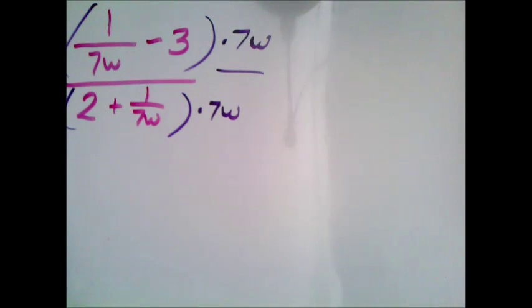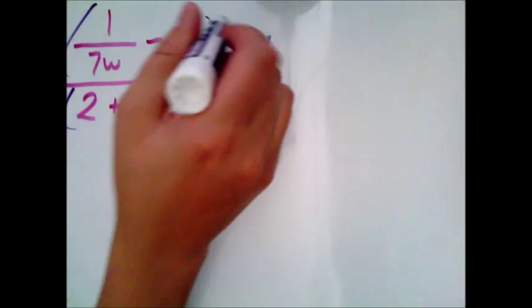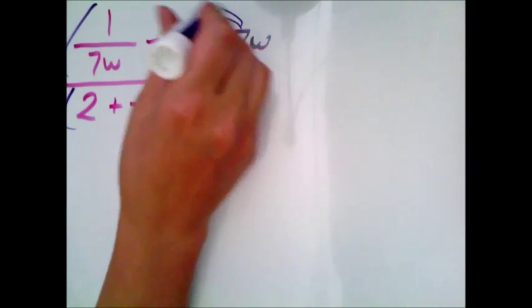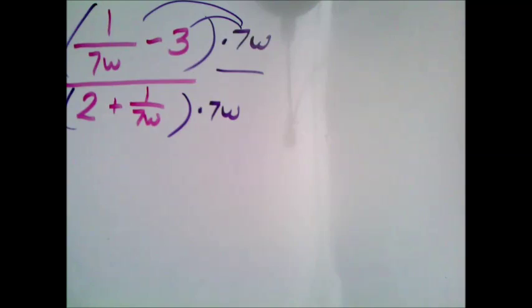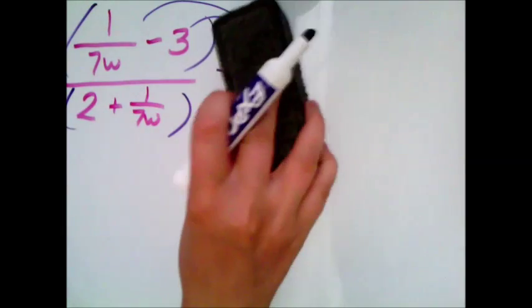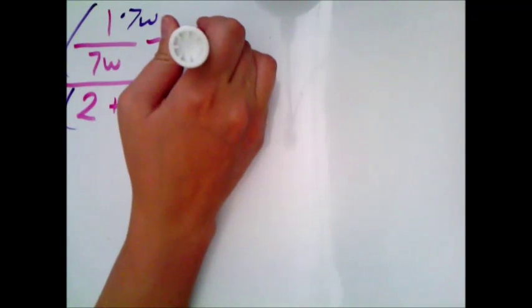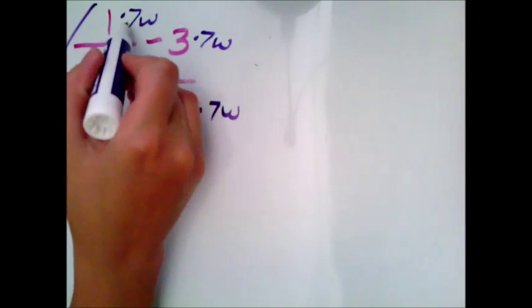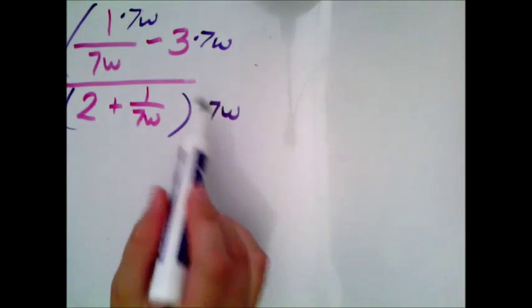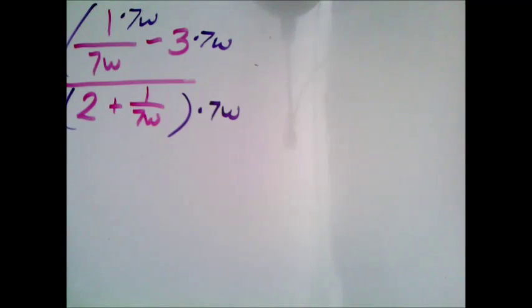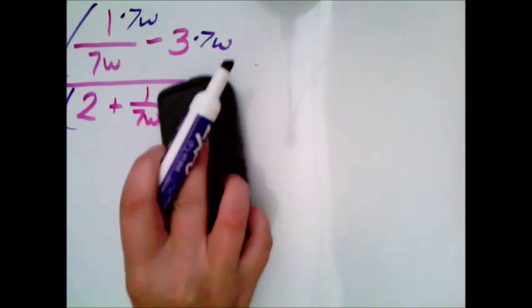So why would that be useful? Well, picture it like I'm multiplying 7w by everything that's inside here. So here and here. What I like to do to make that look a little bit cleaner and not forget about any of my parts is just write times 7w on everything individually. If I'm multiplying the whole top, it gets distributed here and here. How do I know it goes on top of this fraction? Because that's a whole number. It's like 7w over 1. So a whole number always ends up on the top of a fraction.